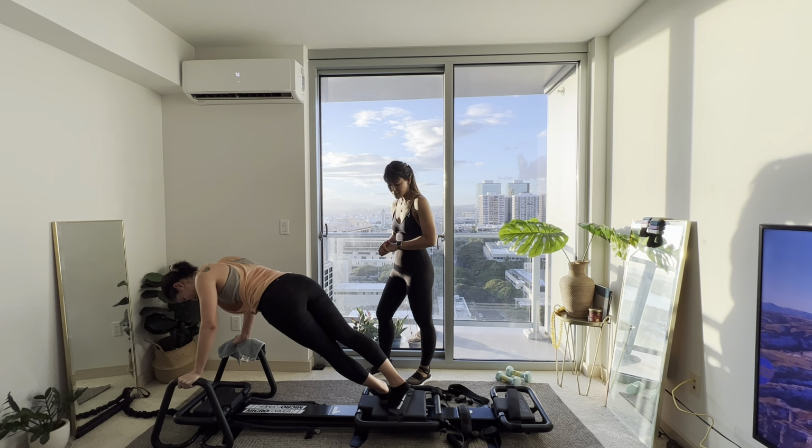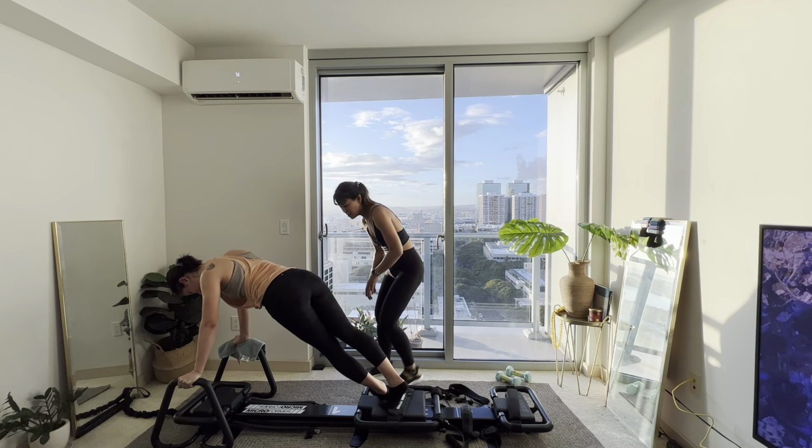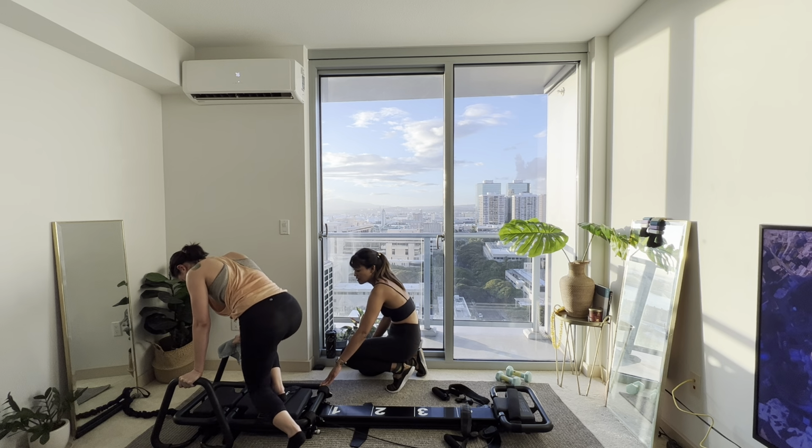10, 9, 8, 7. You got 6, 5, 4, 3, 2. Side plank on your knees and forearms. So pull the carriage in. Left forearm comes down. Right knees are stacked on the carriage.